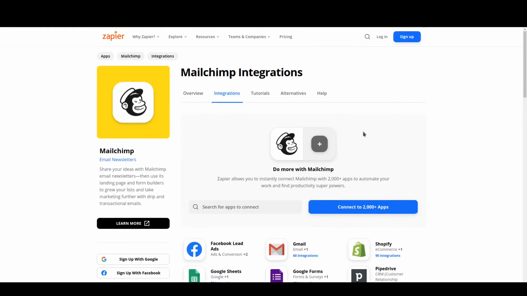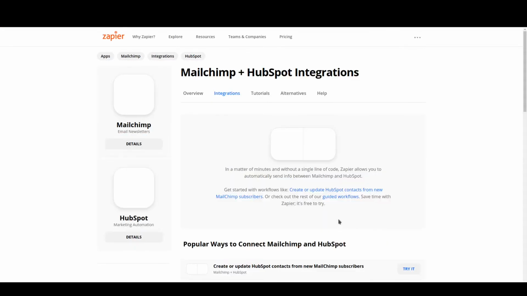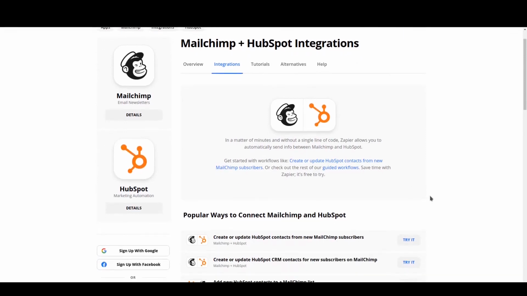When we come to this here, we wanted to check the MailChimp one. When we come here and we press plus, it'll ask us which app we want to connect it with. Let's say I want to do a reverse connection. I use MailChimp's lead collection forms to collect leads and trigger off an autoresponder. But I also want the same data to come into my CRM, and my CRM of choice is HubSpot. The minute we enter HubSpot here, Zapier would show us what options are available to us.